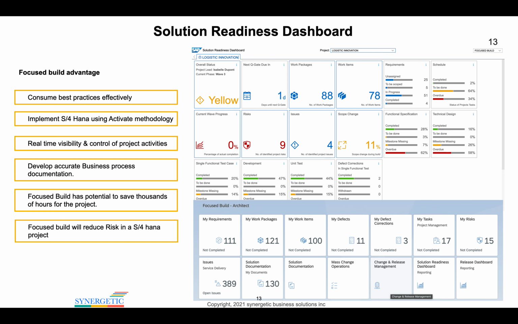You'll be able to develop accurate documentation with less wastage. Overall, with all the integration and simplification it's doing for your project, you'll perhaps save thousands of hours in an SAP implementation. On top of it, it will reduce the risk in an S4HANA implementation. So if you're planning an S4HANA implementation or an upgrade, please consider looking into Focused Build.